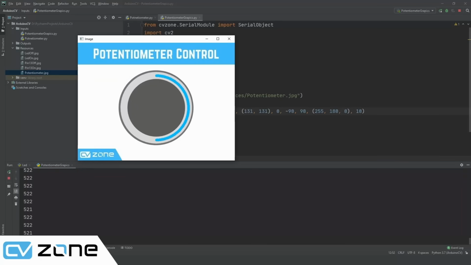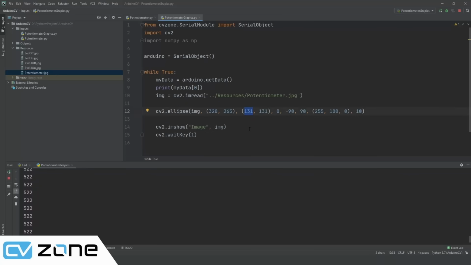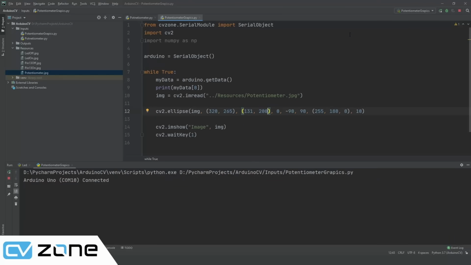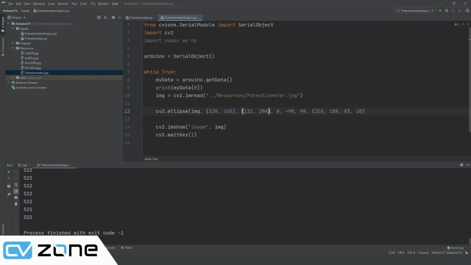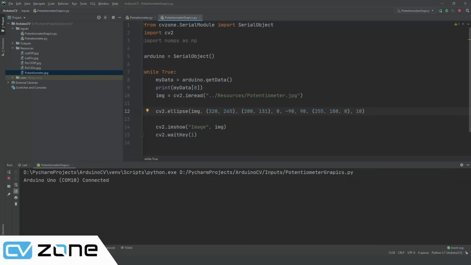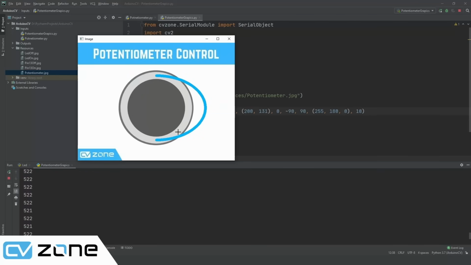And then if you want to know what these values are, they are how much stretch you want in the X and the Y direction. If it is not the same value, it will not be a circle. So let's say if I put here 200, you will see the effect. There you go. Now it is stretched in the vertical direction, and if I put 200 over here, then it will stretch in the horizontal direction. There you go. It is stretched in the horizontal.